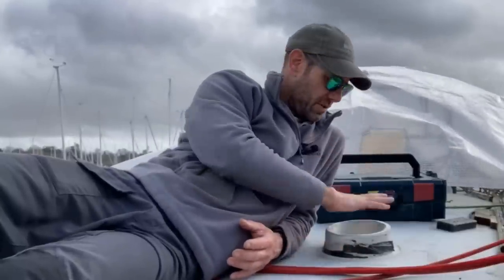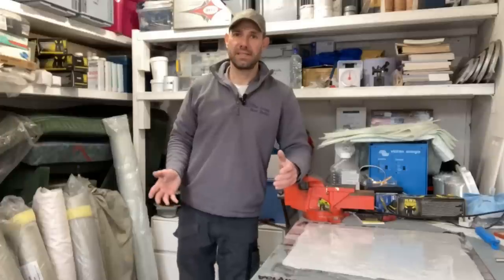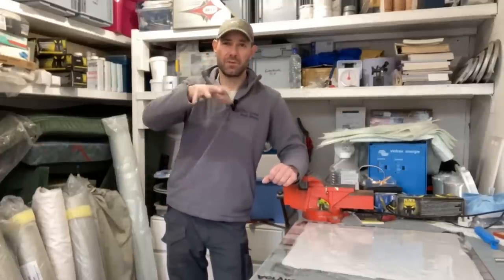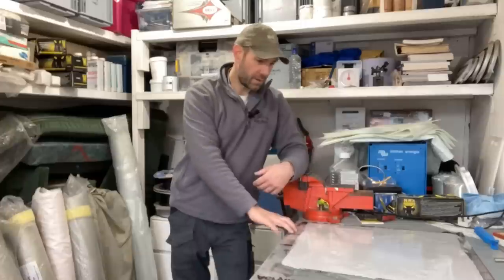I am going to have to fit a molding onto the deck. That gives me a flat area, and then I can place on the deck the Selden deck ring to go with the Selden mast. So as I said, on the boat, I need a nice flat area for the deck ring to go onto. The coach roof is curved, so I need some sort of interface between the two, and I'm going to do that by making up my own deck ring support, which I'm doing right now on the table here.